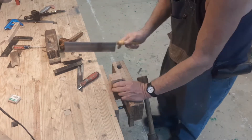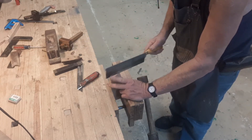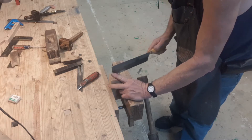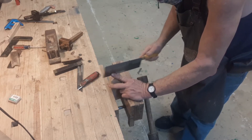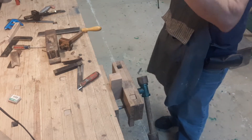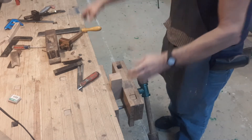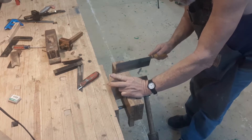This is the same procedure as cutting blind dovetails for a drawer front. The saw cuts the corners as far as it can, and then it's all chisel work. I just realized I was still wearing my mask. I was called to the front to talk to customers earlier, and I've gotten so used to wearing a mask I didn't notice until I needed to blow sawdust away from the line.